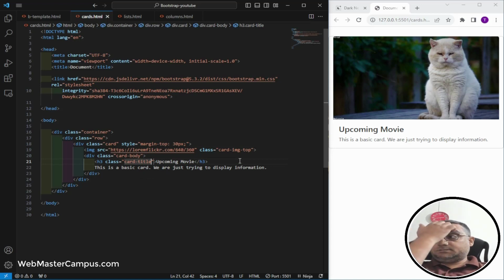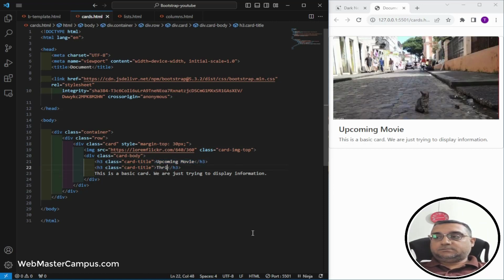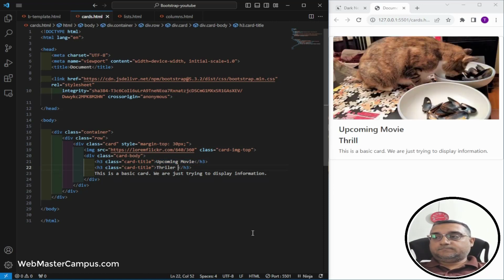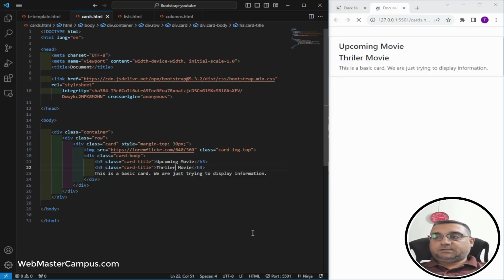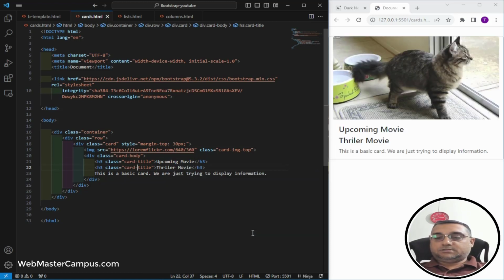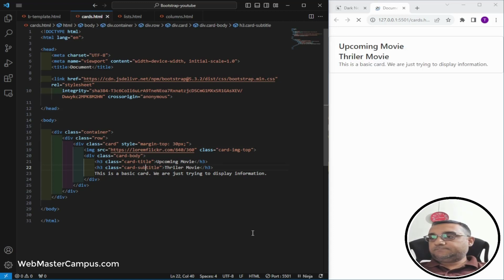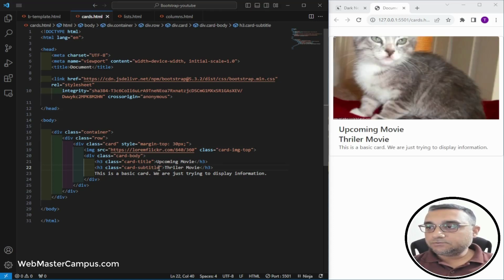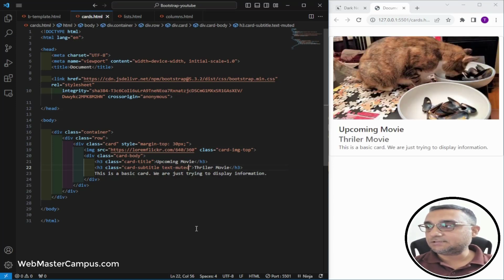So it is just card title over here, and even I can give a subtitle if needed, thriller movie, and I'm just going to call it a subtitle. Okay, so this is a subtitle, but you can give a text-muted option, so it will be just a little bit lighter in color. So this is how you can define this one.